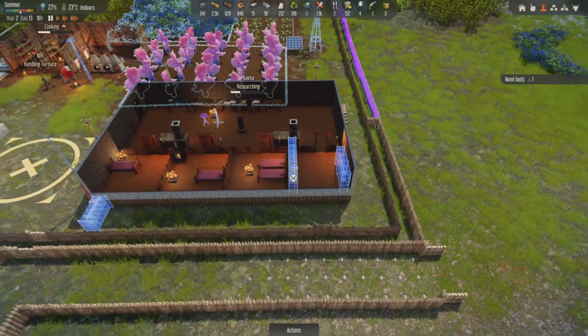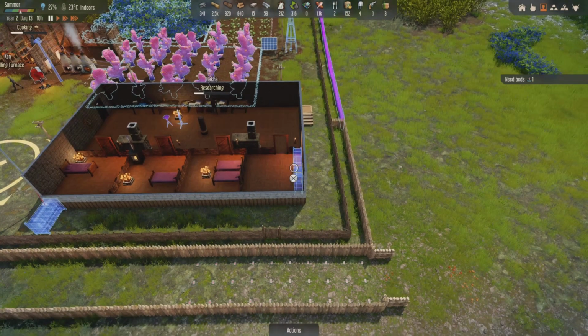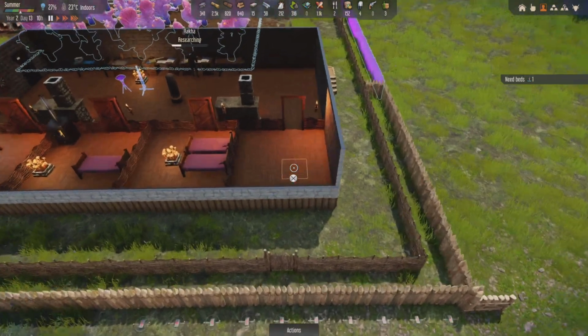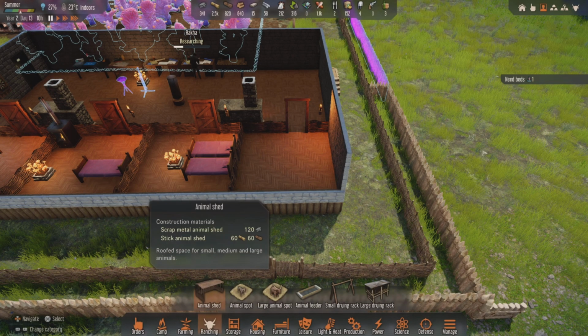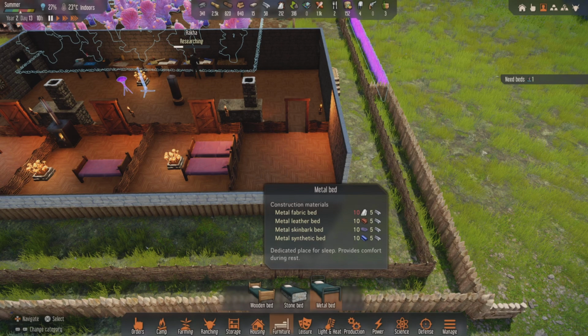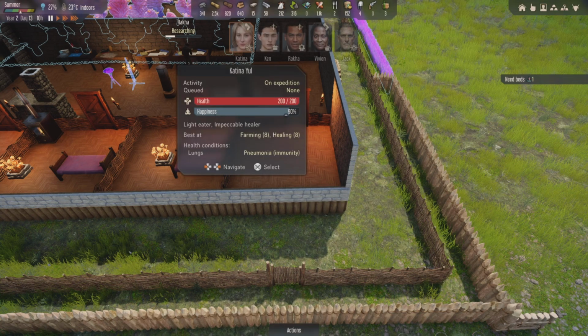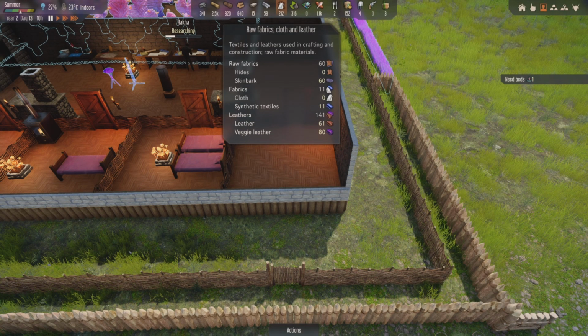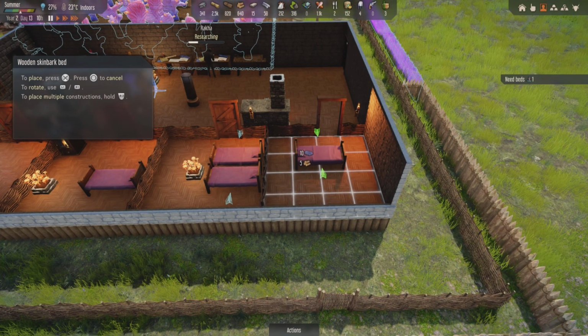Well, I guess I don't need the storage here anymore. We can just turn this into a bedroom. Just kidding. Cancel. And this will answer my other question about whether or not bedrooms that look like this are applicable. So this is going to take metal. I guess we'll do wood. And what do we have the most of here? Skin bark. Let's do skin bark, as per usual.